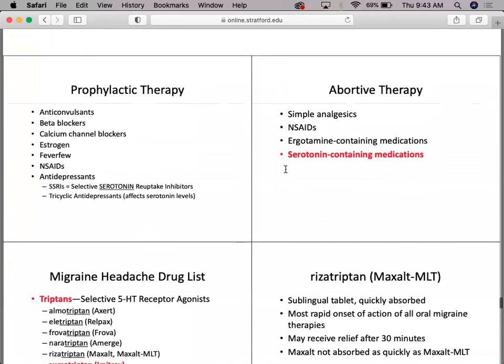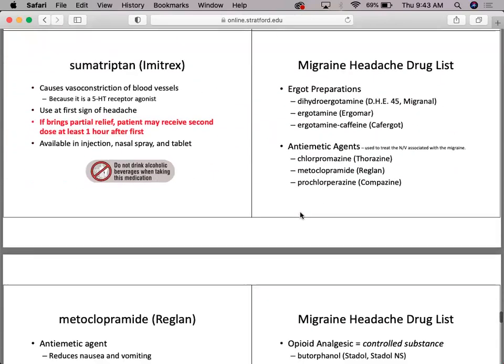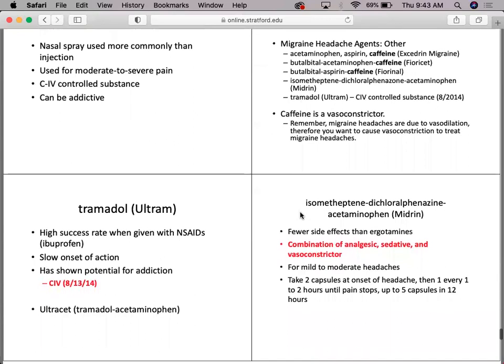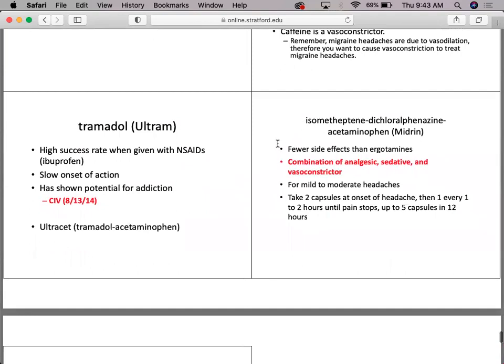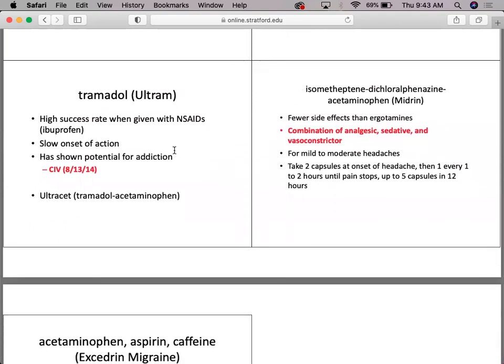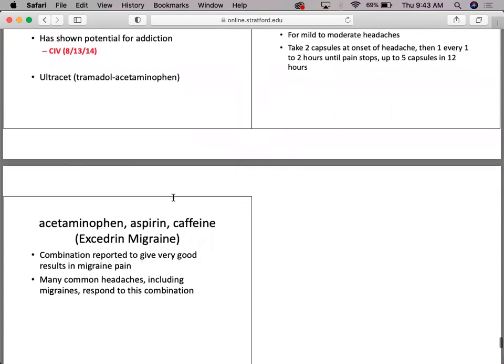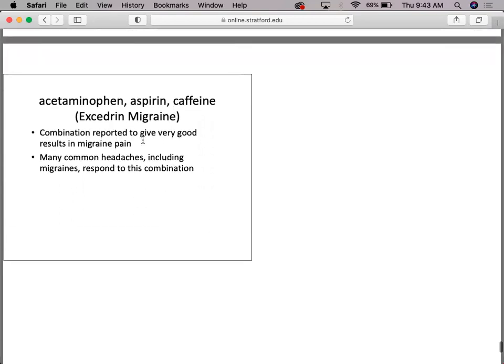And a nice B is ergotamine, and ergotamine works just like caffeine. It promotes vasoconstriction. What else looks good? Caffeine, right? Make them drink coffee or Red Bull. Tramadol really common, but I don't find tramadol powerful. I don't like it. And of course, right, your NSAIDs, acetaminophen, right? And if you see like Excedrin migraine or Tylenol migraine, it has some sort of caffeine in there.